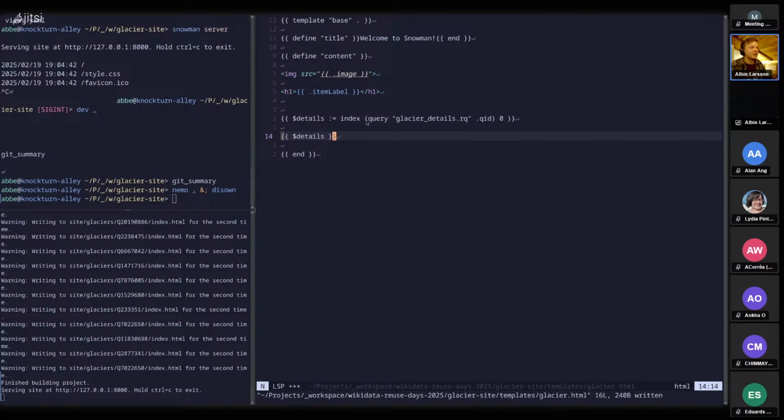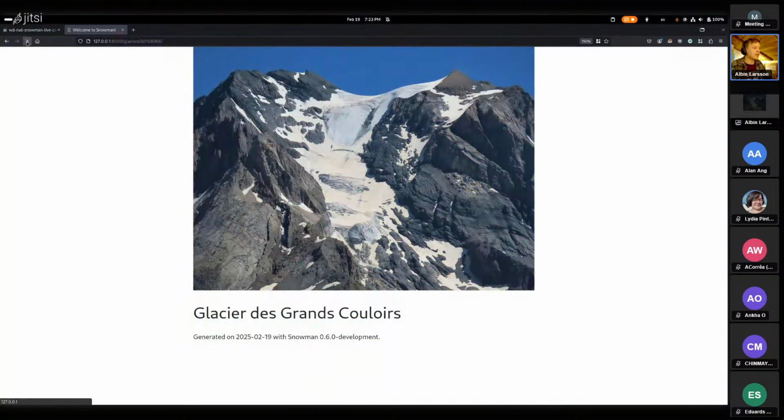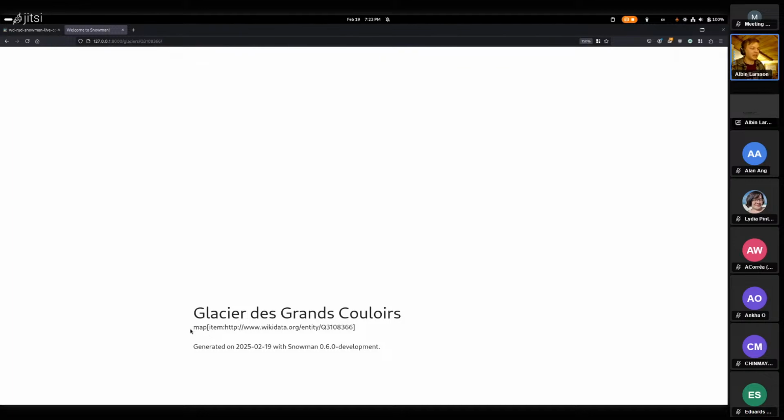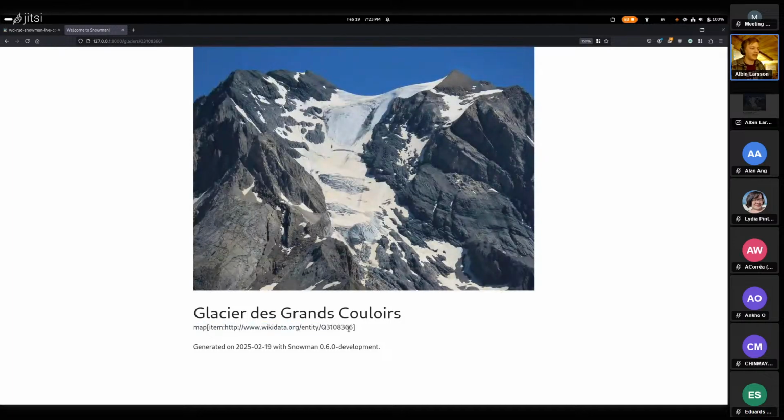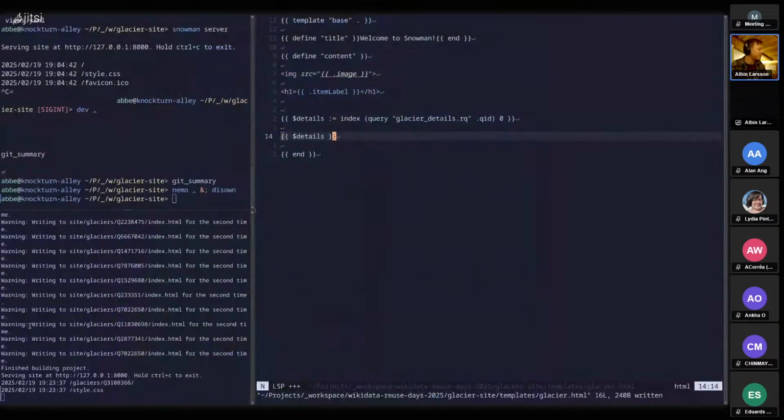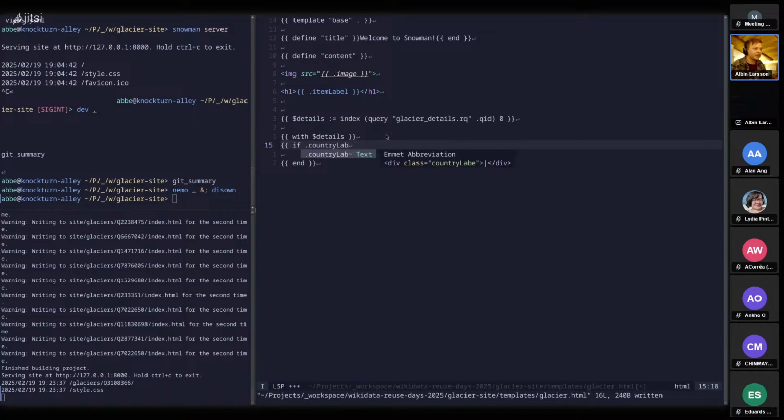Okay, let's see. So let's switch back. It says we have a map here and an item, which makes me curious. Is that actually what I expected? Let's see. Okay, so we want to work with these details. So we say with because we want to access it.